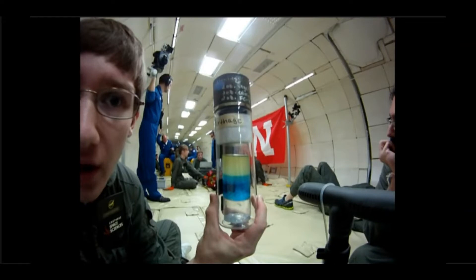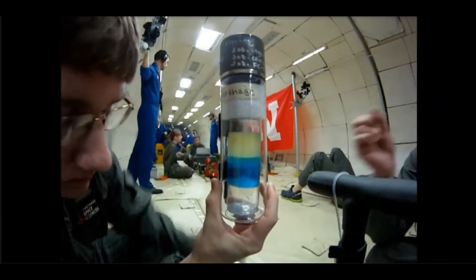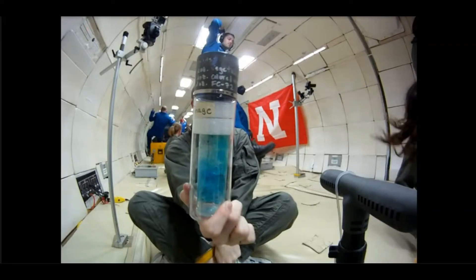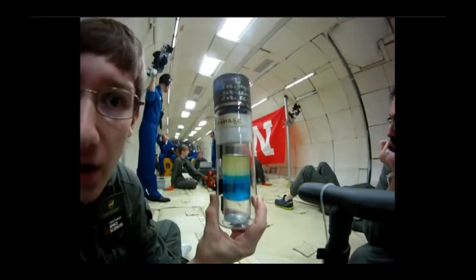With zero-g planes, the planes take you up and drop you, and that was the first drop. He has three liquids. The bottom one is FC-72, which is supposed to be some kind of spacecraft coolant. When I first heard him say it, I thought I heard him say Epstein 72 and that made me do a double-take. It is labeled right there on the bottle FC-72, but it still has me raising an eyebrow as to why they specifically chose that over a common household item like they did with the water and the vegetable oil. People typically don't have spacecraft coolant laying around in the garage. There are plenty of other liquids they could have chosen from, such as corn syrup. As I think about that, I find myself looking around and I don't see a control for the experiment anywhere. I have no idea how long it takes for those liquids to separate under normal conditions. Now let's go take a look at that second drop.